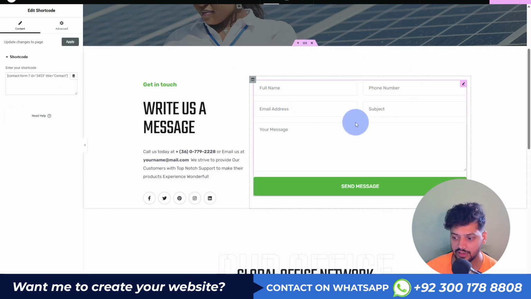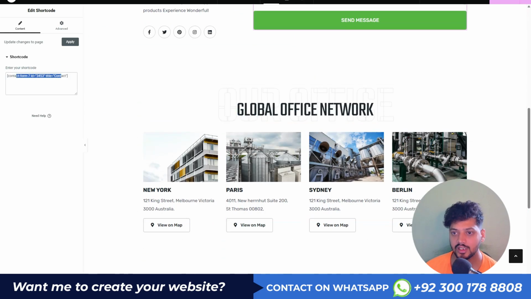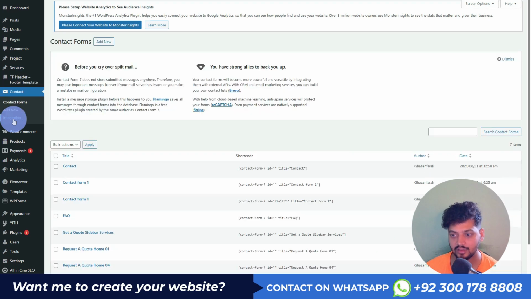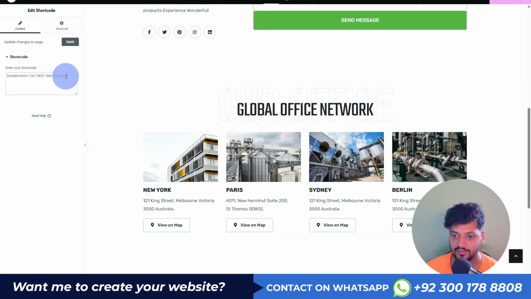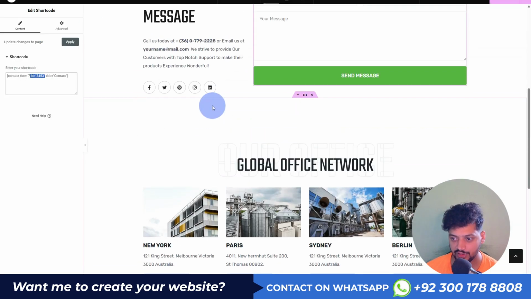And then this is the place where you can change the form. The form is coming from Contact Form 7, so you don't actually change it here. In order to change the form, go back here. Here you will find the tab for the contact, so just click on that contact tab, and here we have a form that has a title of contact and an ID of 3453. You just need to find the form that has an ID of 3453, and you will find the form in here. I guess it's this form, contact, that we are using. You can edit them, but I would recommend not to edit any of these things because they work just fine.